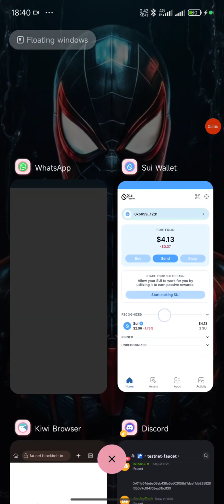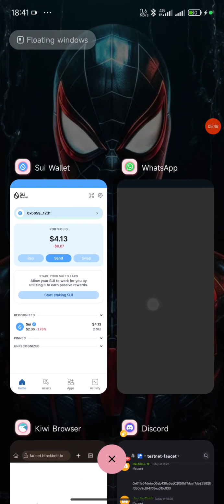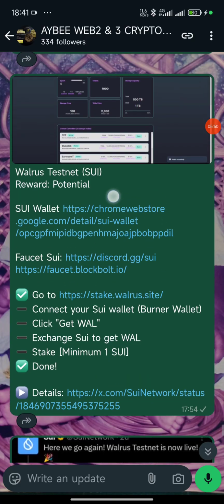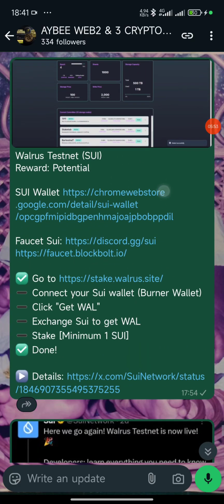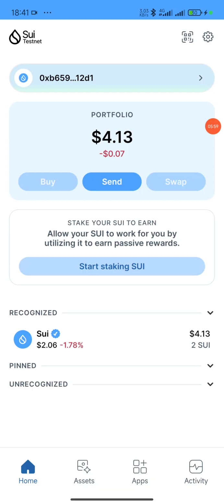As you can see, what I'm using right here is a Sui wallet app, not an extension. So just to make it easy for you guys, once you search on Play Store, you see the wallet app, so you don't need to get an extension. So it means you don't need this first step. If you're using an app, you don't need this link. It's only for those who wish to use PC, or those who choose to use extension on mobile phone.